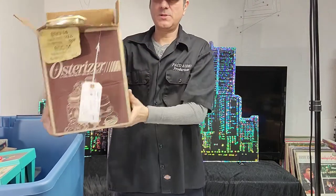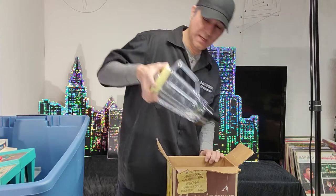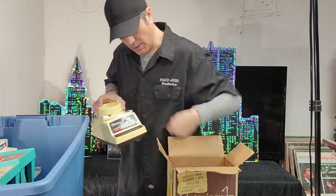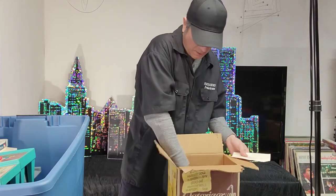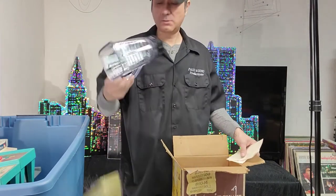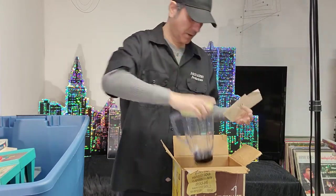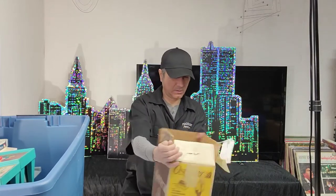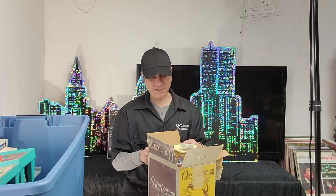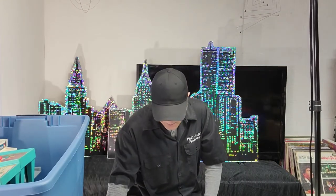A Liquefier blender in its original box! It has the warranty cards and styrofoam. It's an old plastic blender in that vintage color. That part's in really good shape and it smells clean — like it's barely been used. Not all beat up. The price tag says $79: vintage harvest gold Osterizer, 10-speed. It's used in box, not truly new in box, but we'll write down $79 and look it up.